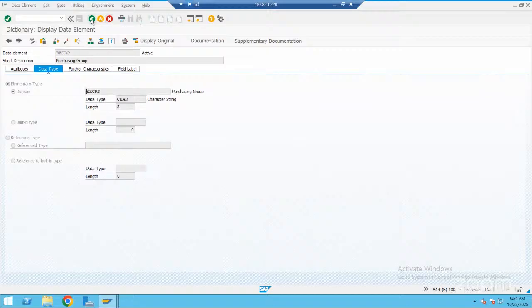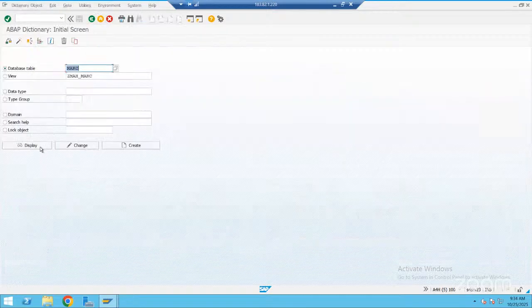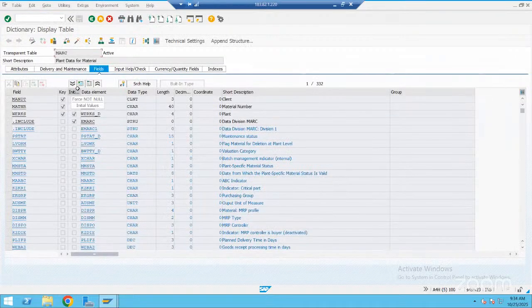Three, sir. Primary key is only one. Primary key fields are three. Always remember, primary key means only one. It's called a composite primary key.